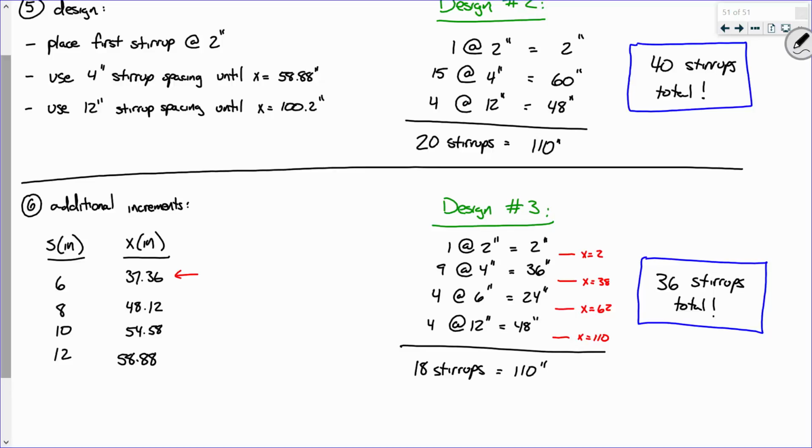If you want to throw an 8-inch increment and a 10-inch increment and add more regions, go ahead. But are you actually saving on your bottom line? Probably not. You might be able to shave a stirrup or 2 off that, but you get to the point where it's too complicated to erect, and you say, let's just keep it simple and stop there. I probably wouldn't go past that. It works, it's efficient, it's using simple spacings. I wouldn't make it any more complicated. Does that make sense? Everybody else okay with that? So that's my general philosophy on that.